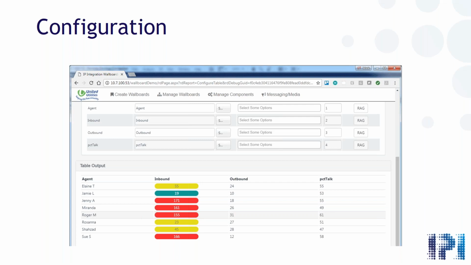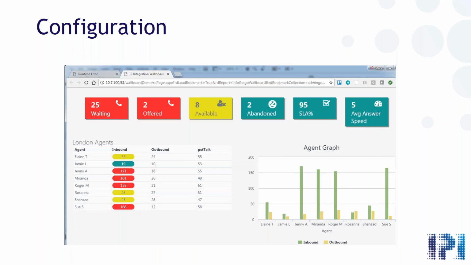Ultimately, you can apply intelligence against your platform nowadays to decide, well, actually, if I've already breached a service level against a certain KPI and it's 9:15 in the morning, do you know what? That's going to be pretty depressing for the agents to see for the next sort of 7.75 hours of their shifts. So actually, dynamically, I might just want to replace that KPI with another piece of information that's actually going to drive and encourage the right behaviours within the agent community. Again, instead of like in the old world where we'd just be displaying that same piece of information, which acts as a real kick in the teeth for the agents throughout the course of that shift.